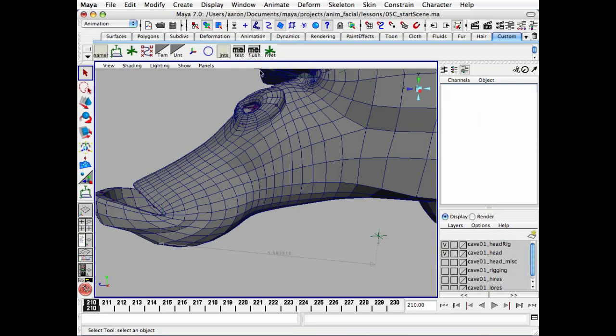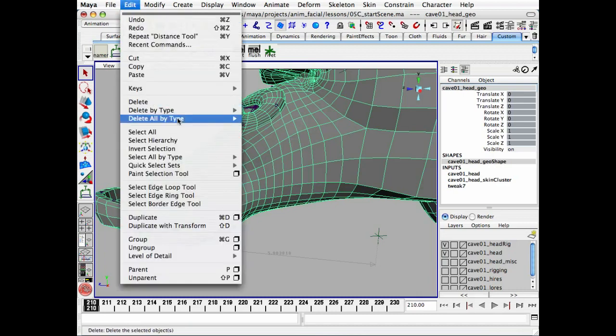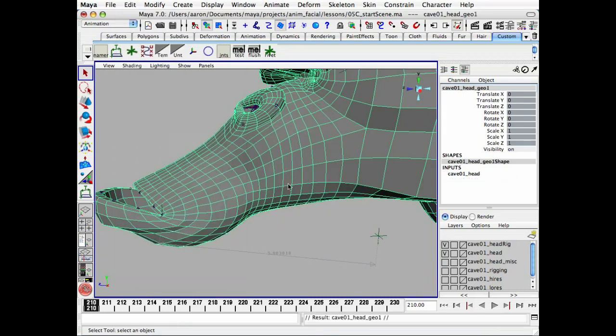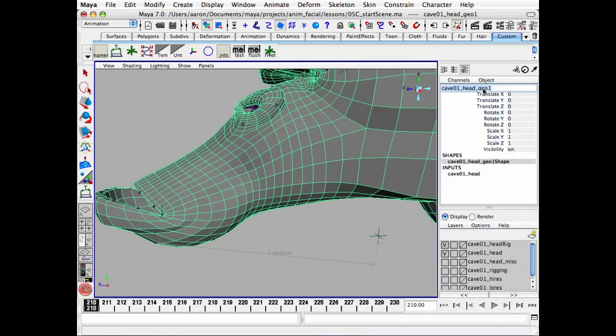So what we're going to do is select the face and duplicate it. Edit, Duplicate. Let's unlock all this. Rename it quickly. L-Mouth Geo.